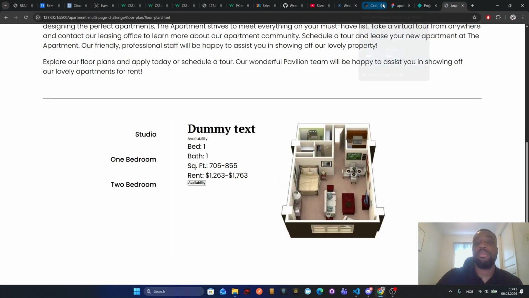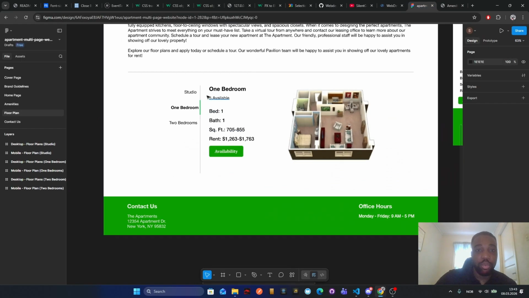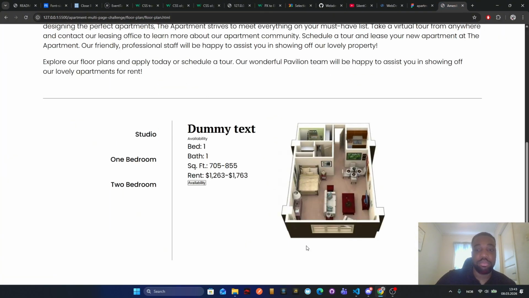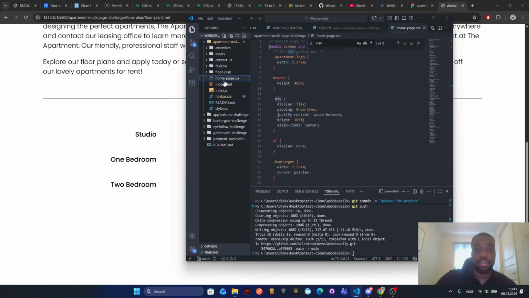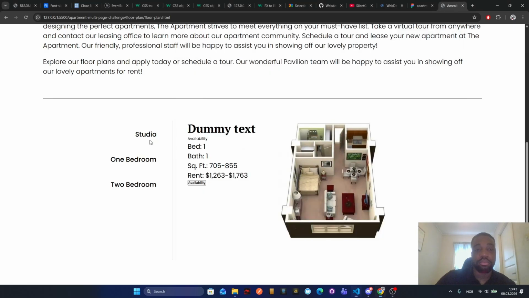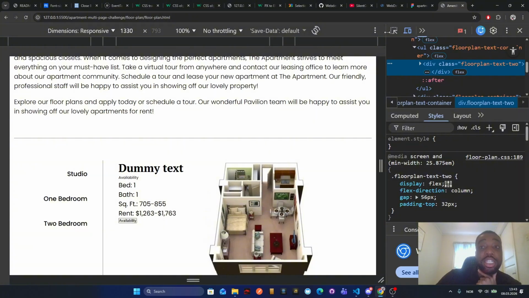So right now when I look at the design, I realize that there's way too big a margin, right? So let's just try to solve that. Maybe it's not gonna be 100%. So let's go to the four plans. Let me just inspect and see what's going on.